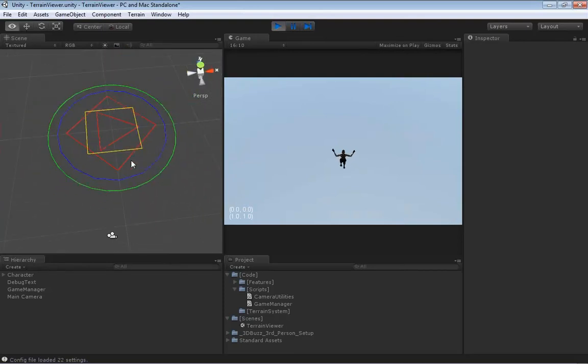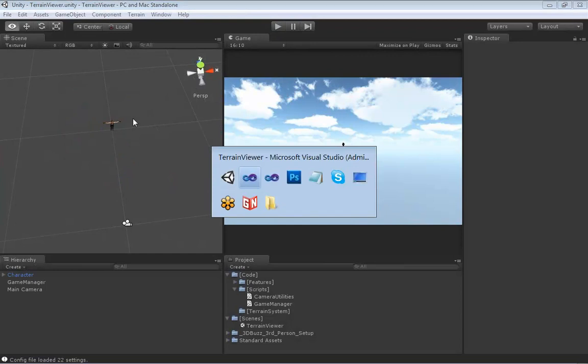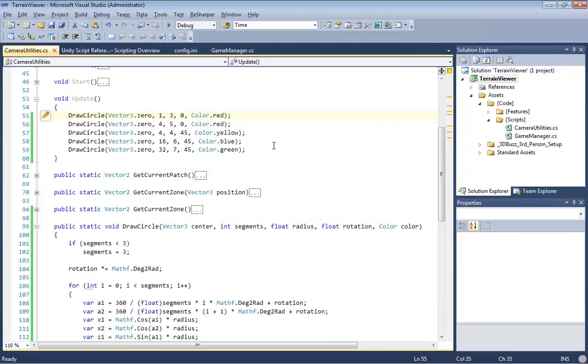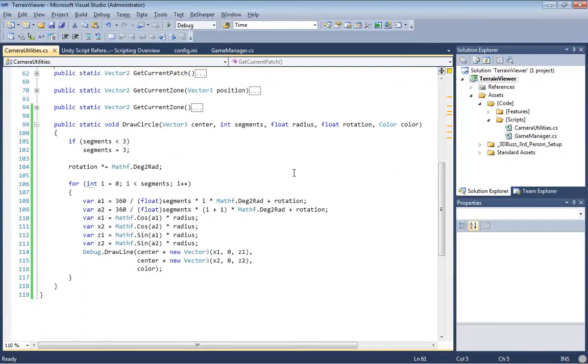Outstanding. So the only thing left that you could do at a later date, if any of our viewers wanted to, is put an optional final parameter in there for a game object. So if it's null, then nothing happens. But if you specify a game object, then it auto parents itself to that game object. So you could move it around? Yeah, if you wanted to, take one of these and have it automatically parented to Shannon or to an NPC. Well, the only problem with that is because these are draw lines, it wouldn't really parent.